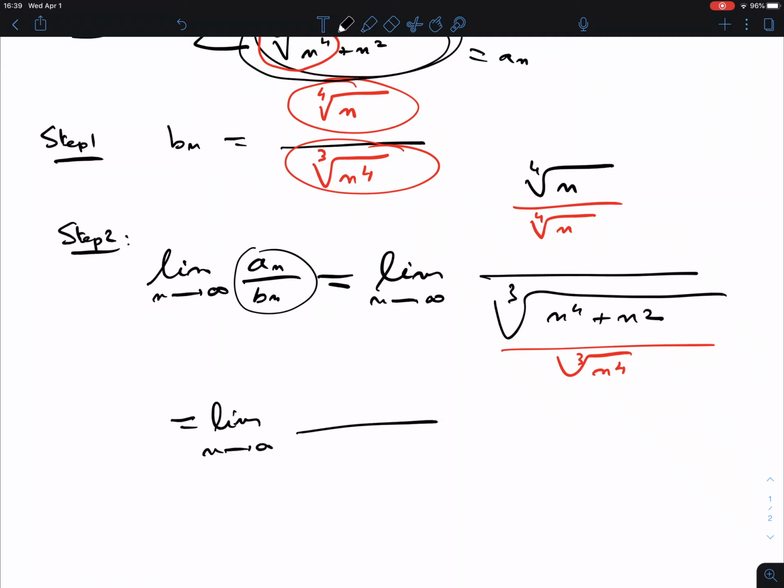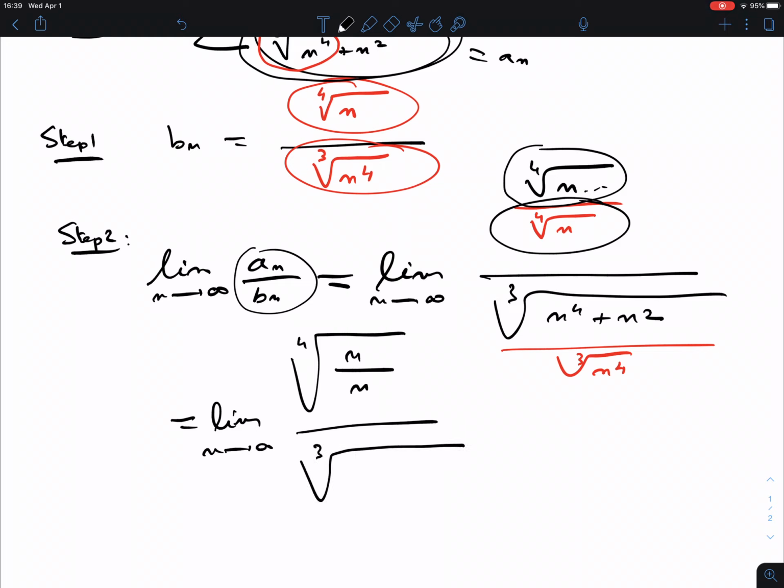On top, we have a fourth radical and a fourth radical. Of course they cancel each other out, but I'm just saying it in general, since there might be more terms. So we rewrite this as the radical of the fraction, which is a valid operation with radicals and fractions. And do the same in the bottom. It's the total radical of the fraction n to the fourth over n squared divided by n to the fourth. Because now we can do the division.